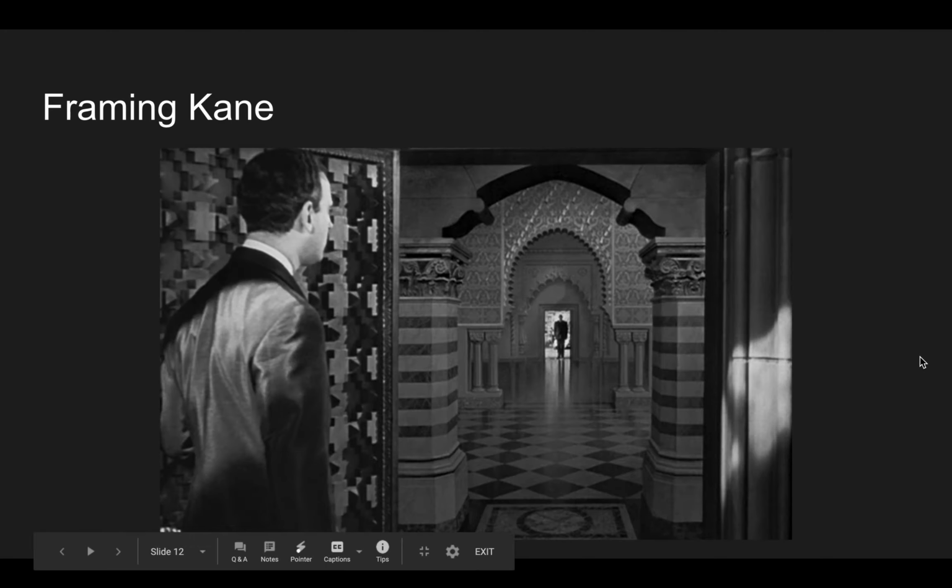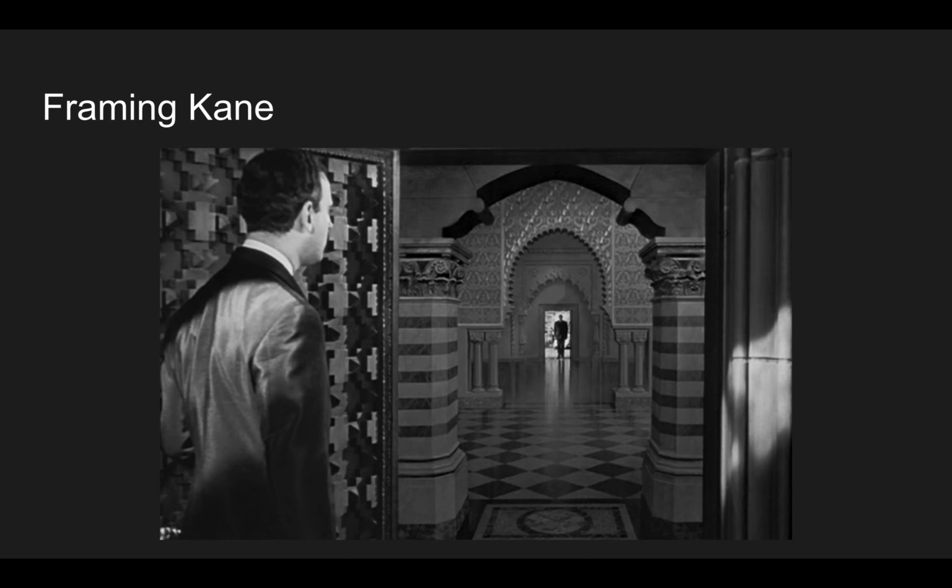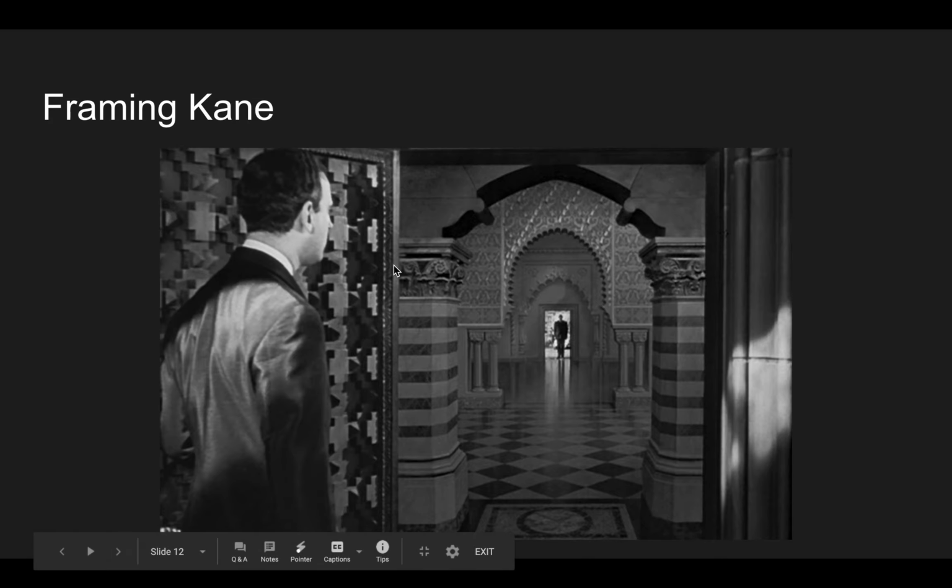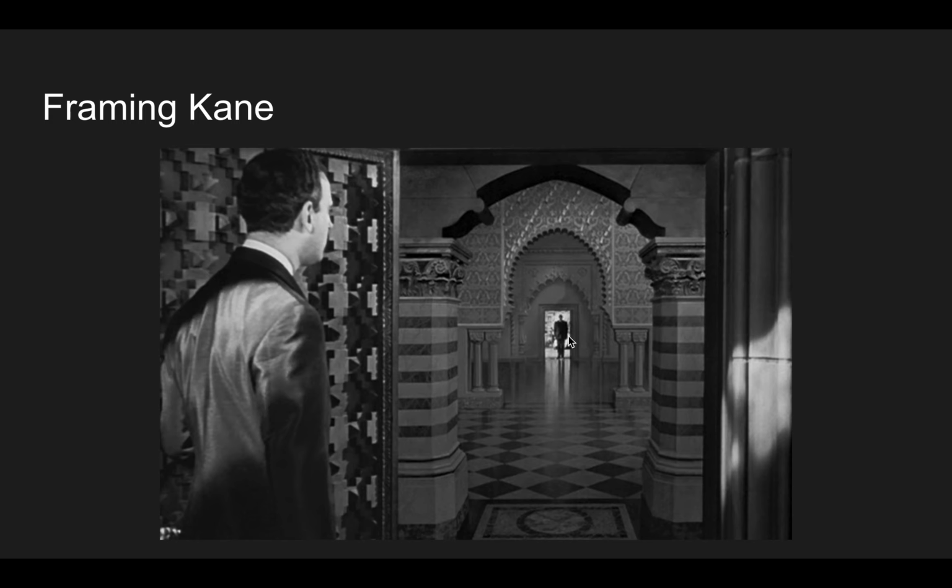And then the last one I wanted to show you, I think it's the last one. Yeah, the last one I want to show you is just after Susan leaves him. And he walks to her bedroom across this long hallway. And look at this, such an awesome shot. He's in a frame within a frame within a frame within a frame, as it were. He's framed all the way in the background by this doorway, and he is so tiny, right? He's just been abandoned. He's just been left behind.